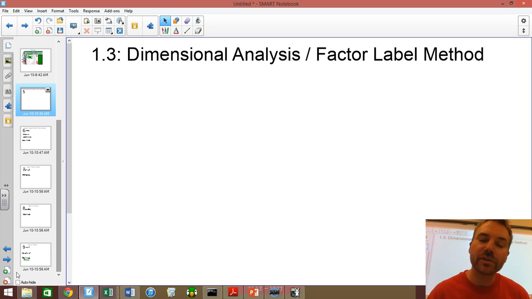If you came through chemistry, you've probably done the factor label method before, but we're going to be talking about it today. It's one of the most crucial pieces that you're going to have to know how to do in all of physics. People who miss this here struggle with it the entire year, and you will use this every single chapter from now until the end of the year. So I really want you to pay close attention to this lecture, and I really want you to work hard to understand this.